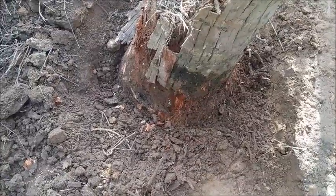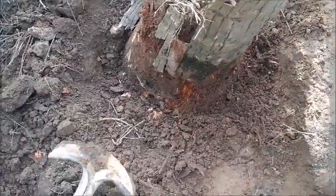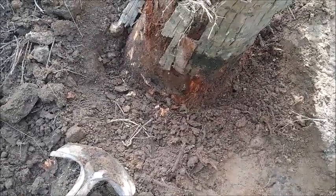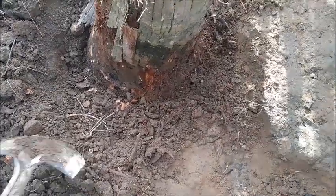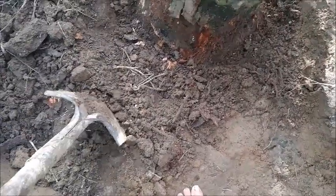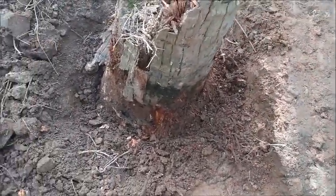It's kind of like an iceberg. I can guarantee the roots on this extend out in a ball about this much all the way around this tree, if not more. Could be even this far. 400 or 500 pounds worth of roots still underneath the ground there.